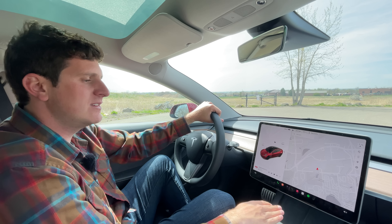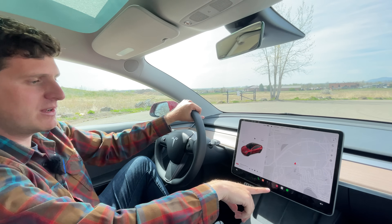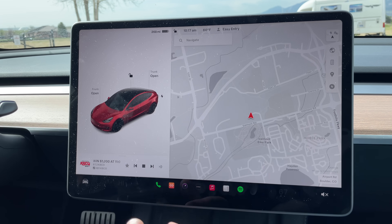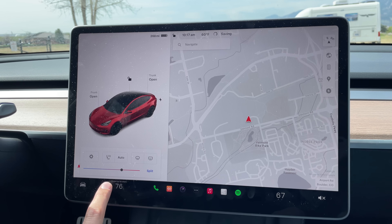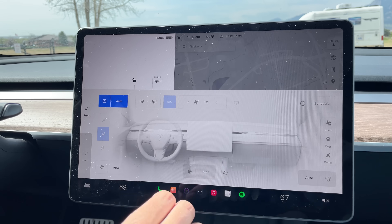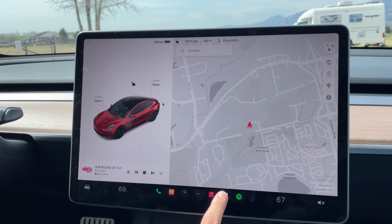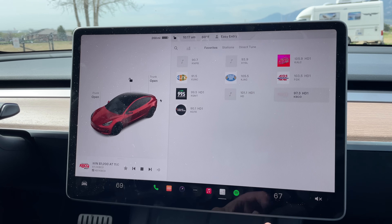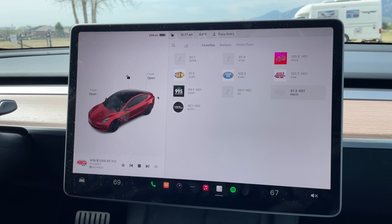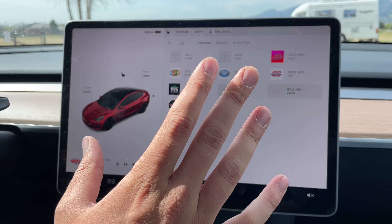The first thing Tesla nailed is that there are fixed points at the bottom of the screen which never move. You've got these little controls at the bottom which are always in the same place, and these controls are a little bit customizable. For example, temperature control is always in the same place for both the driver and passenger side, and you can open them up to see more, but the actual basic temperature control never moves. The radio controls never move, the volume control never moves. I find it takes just a quick glance or no glance at all to actually figure out these main controls — the temperature, the volume, and the radio controls. That is really, really nice.